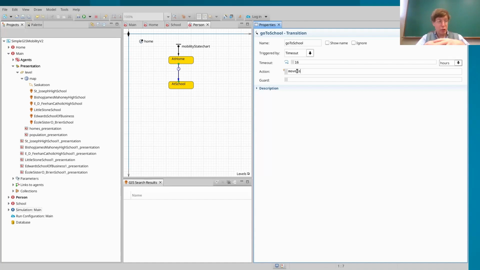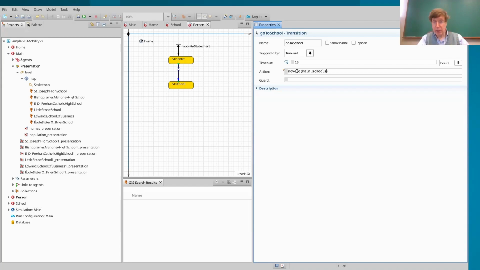It's assuming a mode of transportation, by default vehicle, and it's routing accordingly. There are different modes of transport, including bike or walking, for example. So I'm going to say move to main.schools.